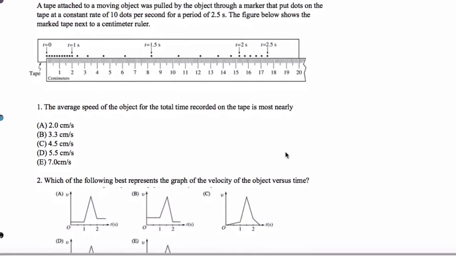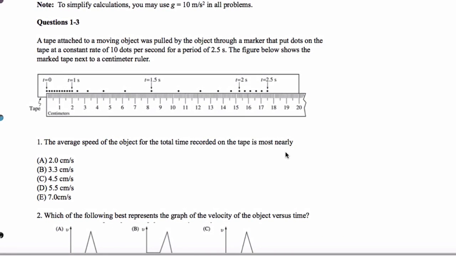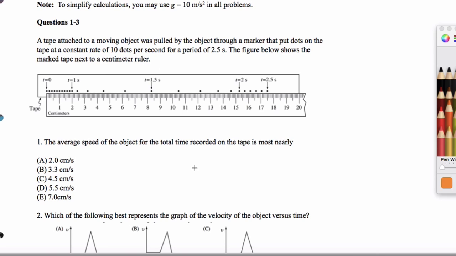So here we are doing some multiple choice questions, and we want to get the average speed here. Here's the thing with the average speed. We're going to take the total distance and divide it by the total time. And I'm actually going to do all this without calculators because I want you to get used to this process. So if you notice, I cover 17.5 centimeters, and I do it in 2.5 seconds because that's how average speed works. Total distance over total time.